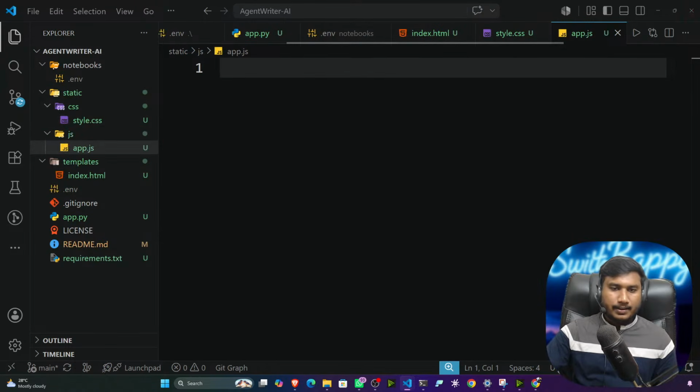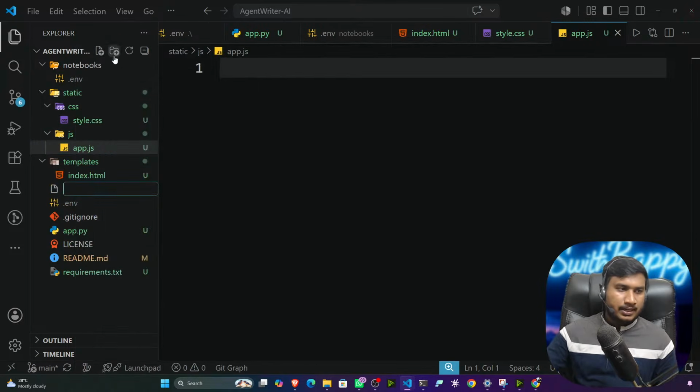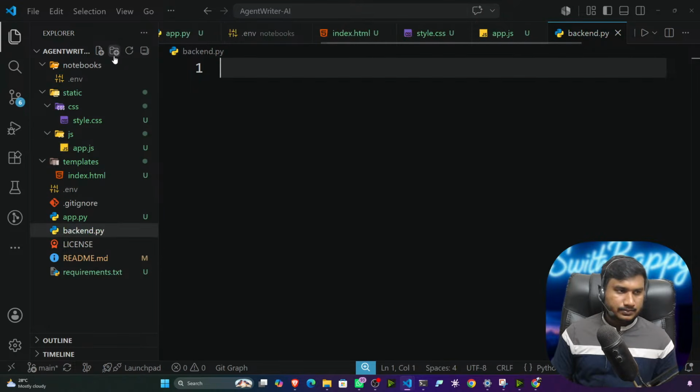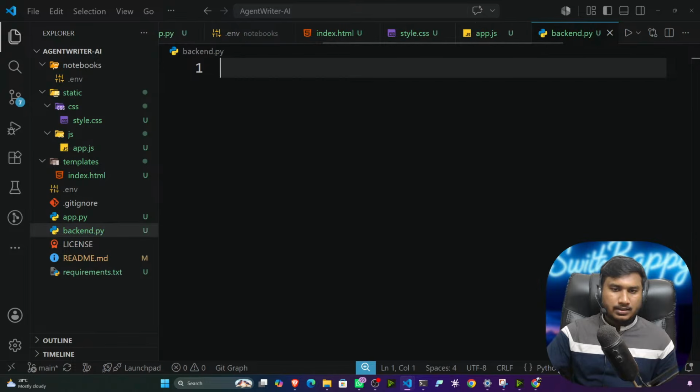Apart from that, I need my backend file, backend.py. I think as of now this is fine for us. This is the folder structure I need as of now.